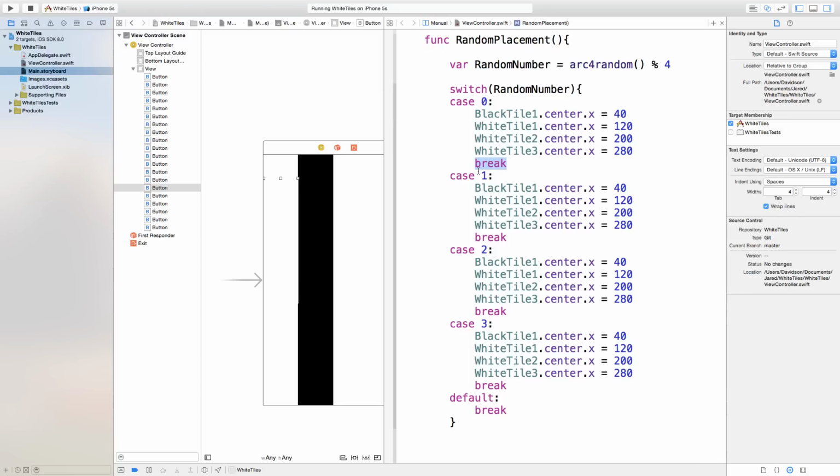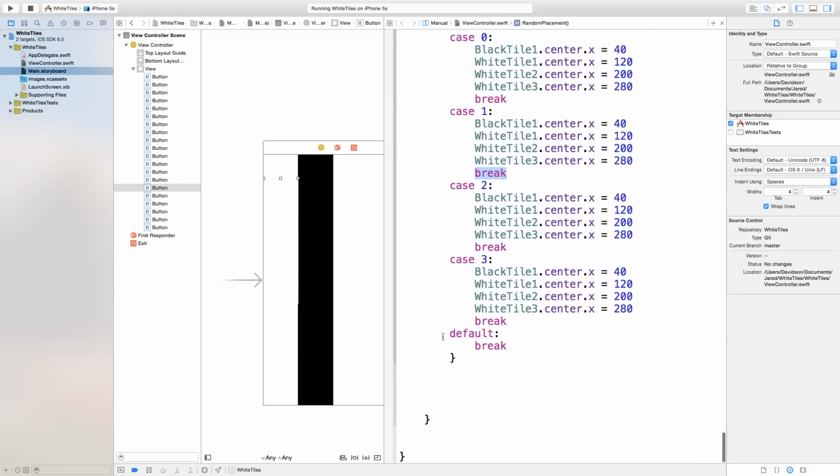And basically all a break is, I don't exactly know what it is. If you guys want to know what it is, leave it down in the comment section down below. But the way I see it, it's just basically needed for every case. So after a case is called, you need a break. And then a case 1, you need a break. And then lastly, the default is basically what it defaults to if it doesn't have any of those numbers. So you could potentially do something like that, but we're having only these numbers, so we don't need to worry about it.